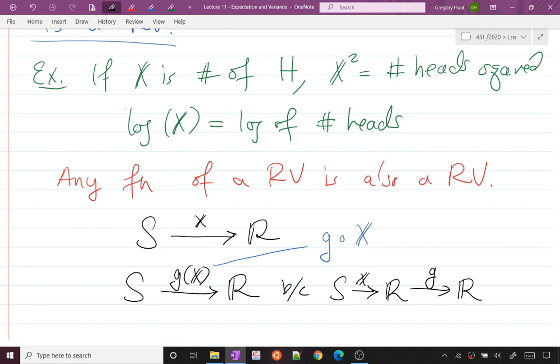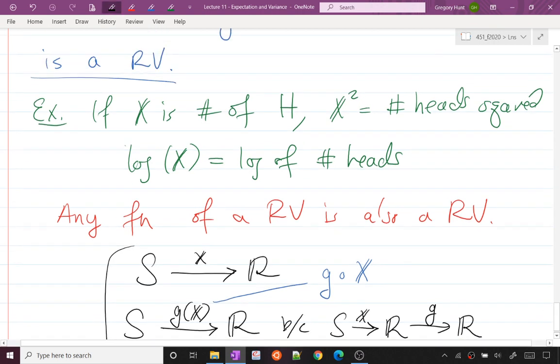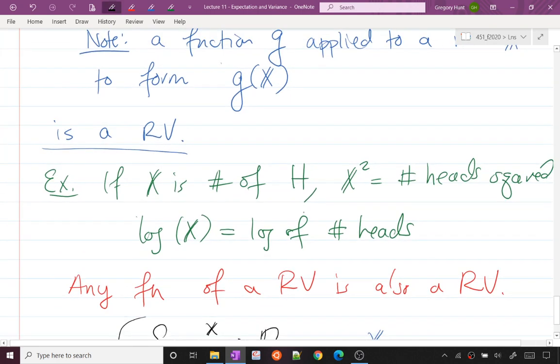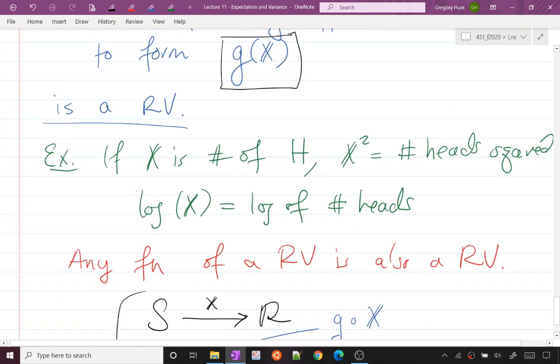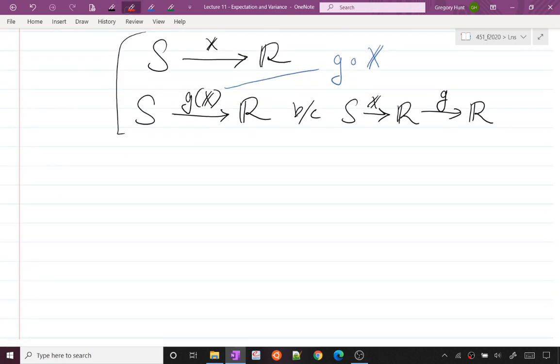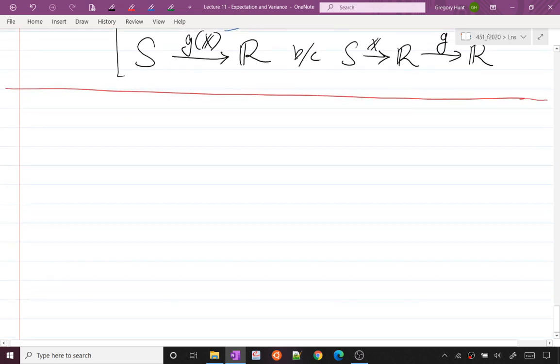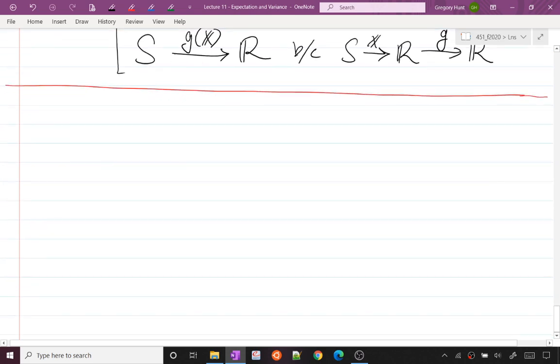Okay. If that doesn't strike your fancy, you can ignore it, but the point is, yeah, if I have a random variable, I can also look at any kind of real valued function of it. We write it kind of as, like x squared or log of x. And that's kind of the standard notation. Generally, we're going to write it as g of x for some function g. So a natural question is, if I have a random variable, what is the expected value of a function of that random variable?